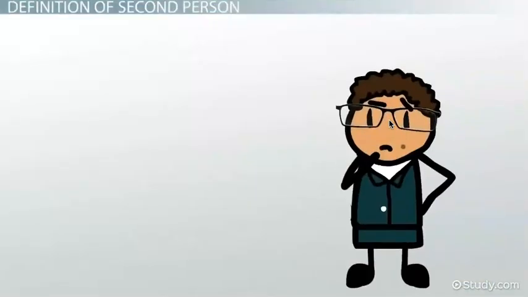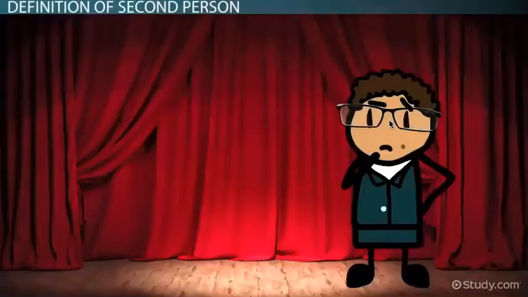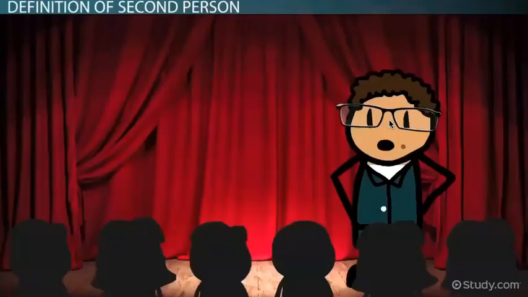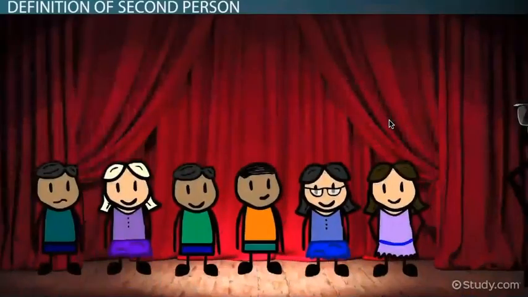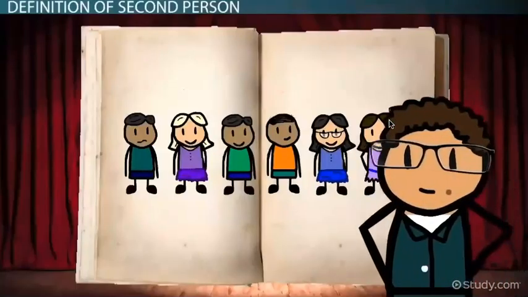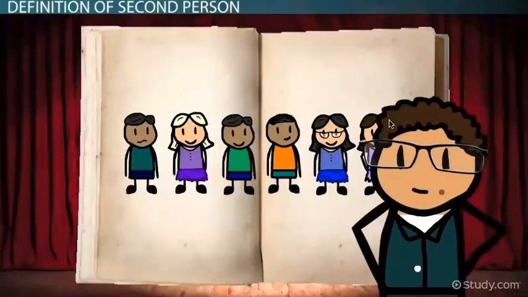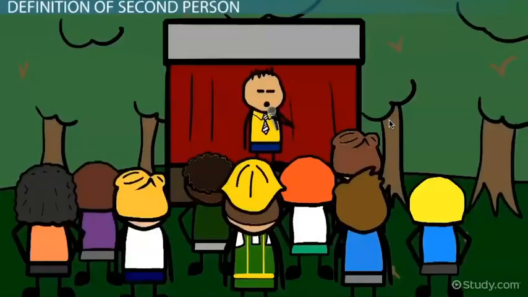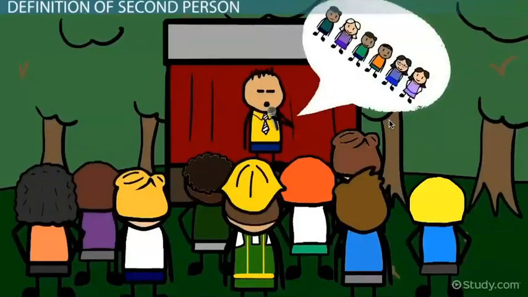An author may use second person when he or she wants to make the audience more active in the story or process. The author may use it to talk to the audience, as in self-help or process writing. Or, when used in fiction, the author wants to make the audience feel as if they are part of the story in action. When writing fiction in second person, the author is making the audience a character, implicating them. The author may even be employing second person as a thematic device, a way for a character to distance himself or herself from their own actions.